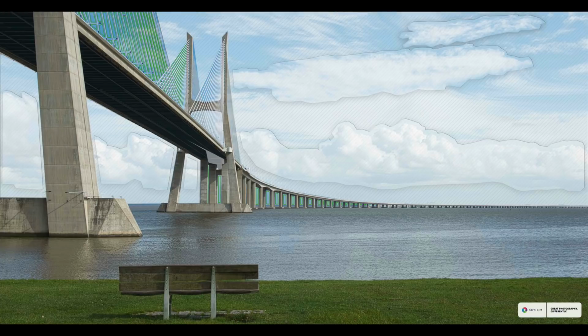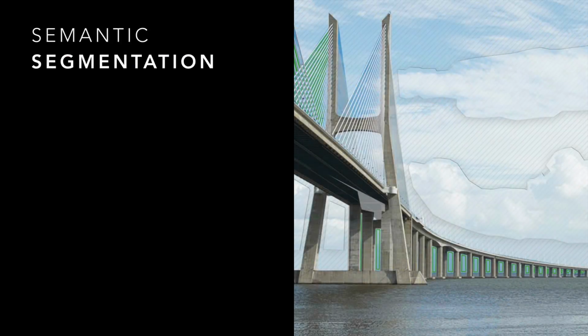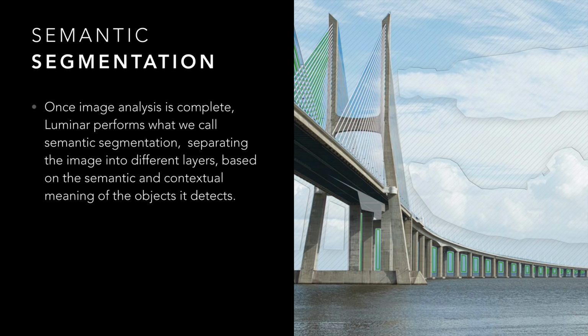You see, in this case, we've highlighted how the neural network has found the clouds and is able to identify those separately from the sky itself, while still retaining the different areas of the photograph, like the bridge and the water. We call this semantic segmentation. Once the image analysis is complete, Luminar is going to go through and separate things into different layers under the hood. You don't have to make selections or complex layers. It does all of that work for you within the filter.